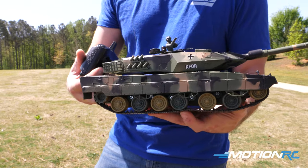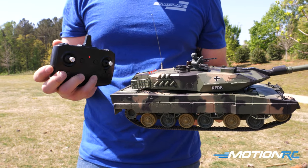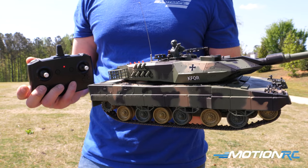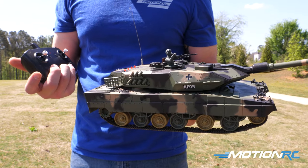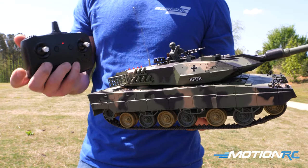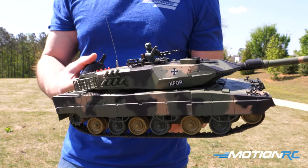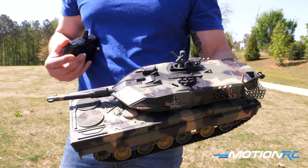I'm just going to hold it here quickly to show you some of the controls. First things first, you can listen to the audio. Button A is your volume control, and you have a couple of different options. It's not like a slider, so this is the lowest setting, a little higher is a little louder, the loudest I believe, and then back to low. Your B button down here gives you recoil and a fire without shooting the cannons. Then you've got your turret traverse, attached to this stick. It's not a full 360, but it'll go almost all the way around. I can hold it here, it'll go that far.